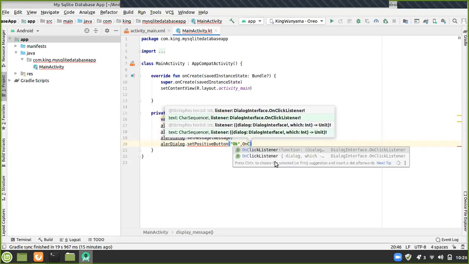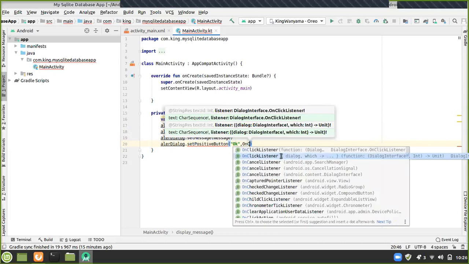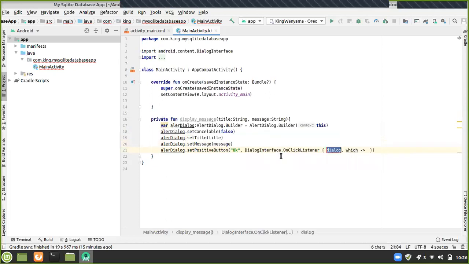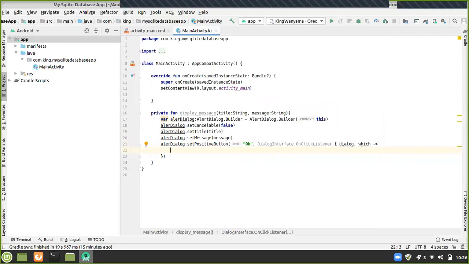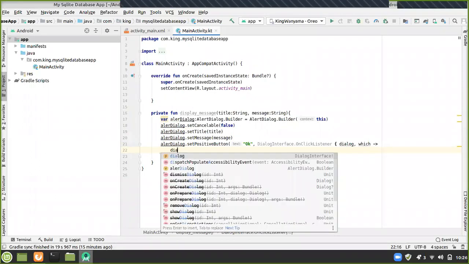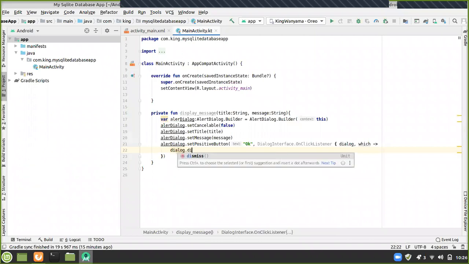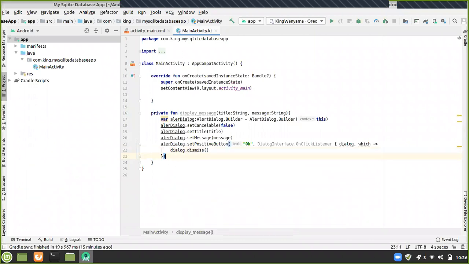When someone clicks on an OK, we just dismiss, so simply say dialog.dismiss. And then we can simply say alert dialog.create.show. This is what we did in our previous class, so it is exactly like that.